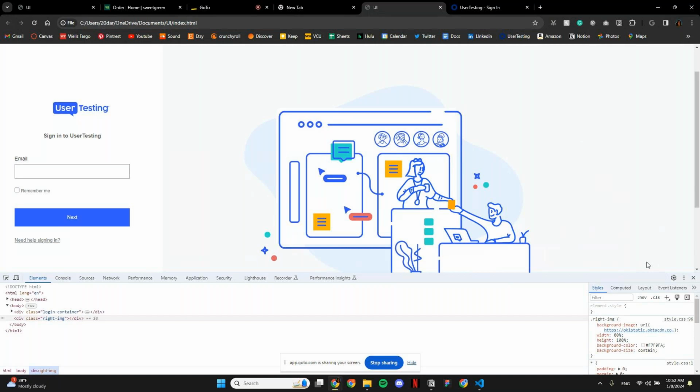I told you in the initial stage itself, if you know how to handle the developer tools, especially adding elements on the left side and adding properties on the right side, and you have enough confidence to operate them and play with them, then you can learn 50 to 60% of UI stuff very easily.